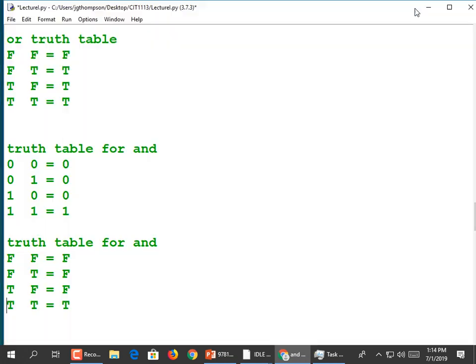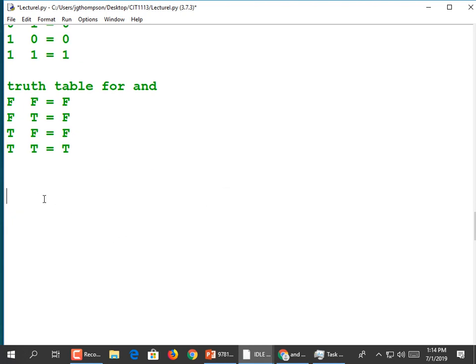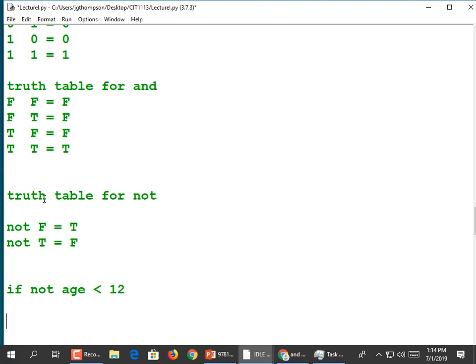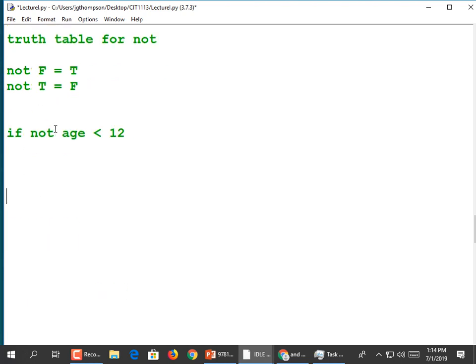But that does bring up the last operator, which is not. Truth table for not. And so if you have a false and you take the not of it, if you take the opposite, it becomes a true. So not F equals T, and not T is equal to F. So if you wrote something like this, if not age less than 12, then this just means it's the opposite.